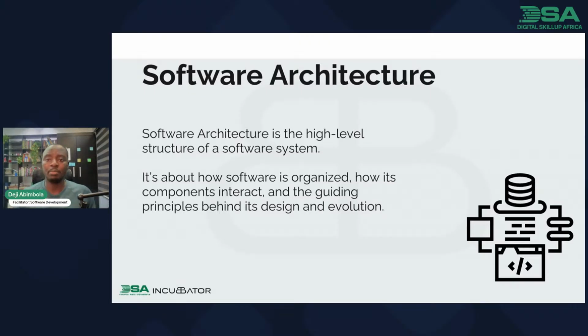Like I mentioned, it's like a blueprint for building your software. It defines where the rooms will be. Rooms in this situation would mean components in your software. So how the rooms will be laid out, where the sitting room will be, where the bedroom will be, where the windows of the bedroom will be facing, because all of those are essential in building your house. For instance, you don't want your window facing where the sun sets, because if the sun sets where your bedroom is, your room will be hot in the evening and all of that.